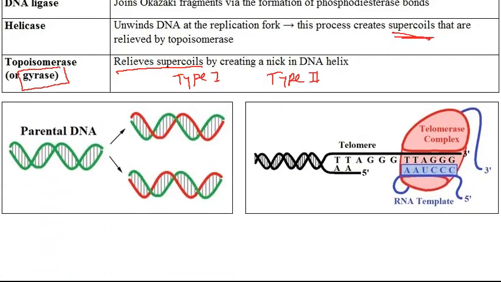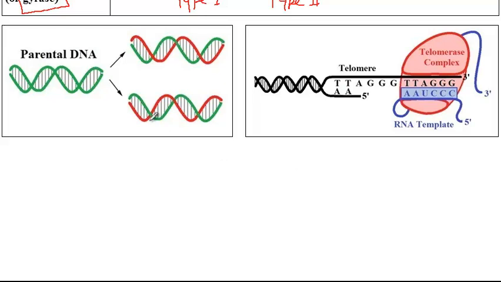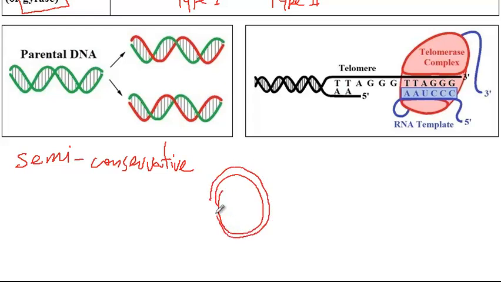All right, now moving on to the next concept, what happens after DNA replication. So after DNA synthesis, each DNA copy will now have a new strand and an old strand. So here you can see that the parental strands, shown in green, were separated from each other, while a new strand in red is created. So we only have half new and half old. That's why this is referred to as semi-conservative replication. Now, in bacteria, there won't be any problem or shortening of DNA because their DNA is circular.